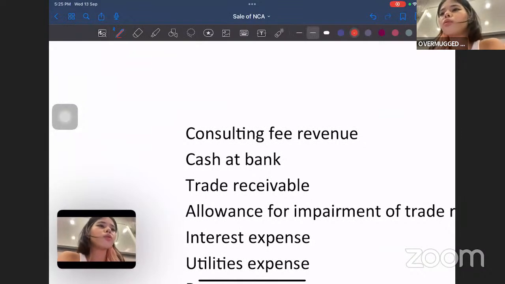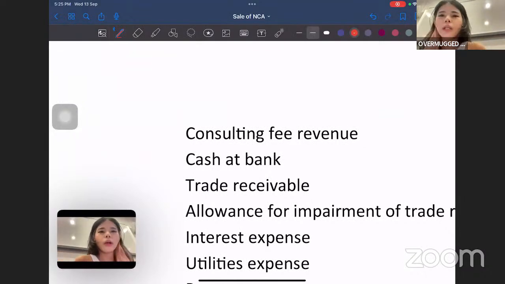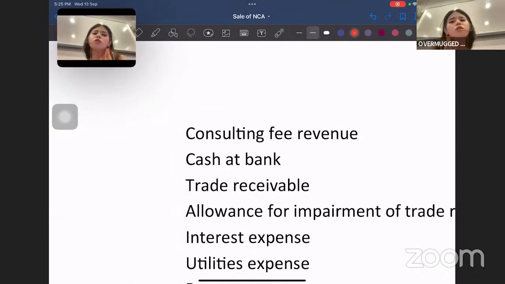For those of you who still don't know the difference between revenue and income, revenue is your main source of income, but income is just a side thing. It's not your main business. For example, if I'm a marketing firm, marketing revenue will be my main source of revenue. If I open a tuition center, then tuition fee revenue will be my main source of revenue. So revenue is basically the main source of income. Whatever other income is, it will just be a side hustle, something like that.